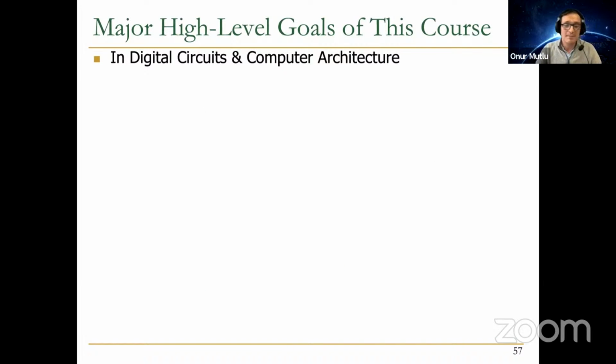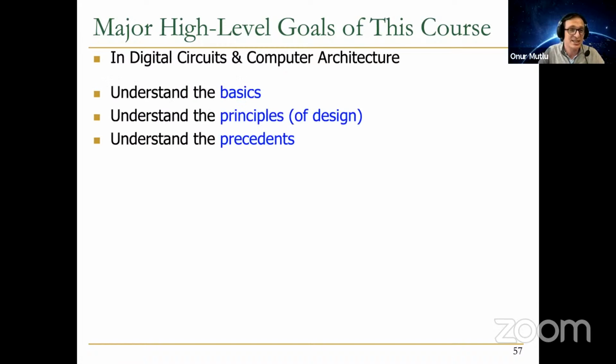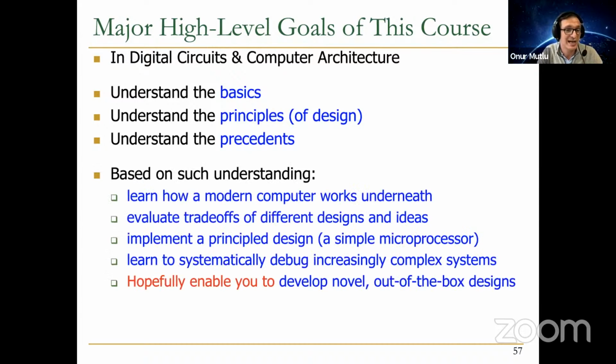Okay, so basically, let me tell you about the major goals of this course. I mean, I gave you some examples, but basically, we're going to cover digital design and computer architecture. We would like to understand the basics, understand the principles of design, and understand the precedents, basically what came before. Because I think it's really important to understand what came before and understand the lessons that we have drawn from it so that we can actually do better in the future, right? And based on such understanding, we'll do a lot of things.